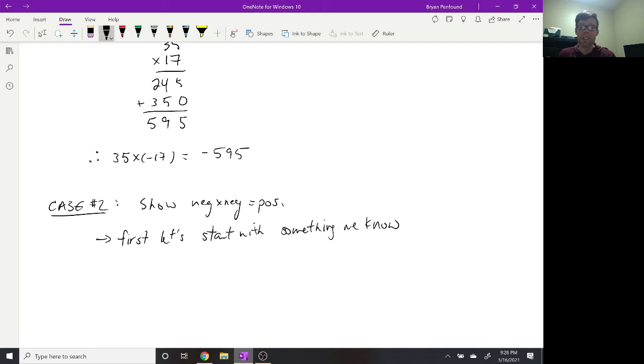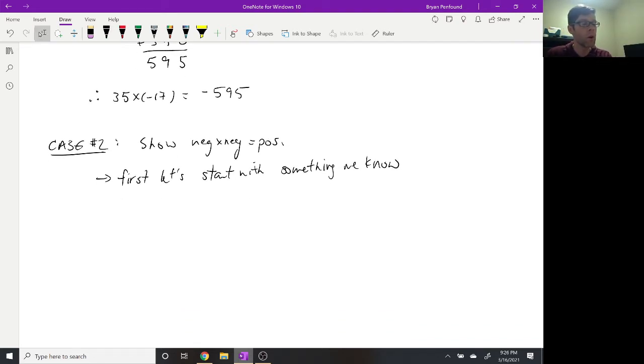And we're going to approach this in a very similar way. We're going to start with something that we know. And we know, for example, that negative 7 times 0 should be equal to 0, because it doesn't matter what number I multiply 0 by, I'm going to end up with a final product of 0. So I still want this property of multiplication by 0 to be true, no matter what number set I'm working with at the elementary or high school level. So we know this is true.